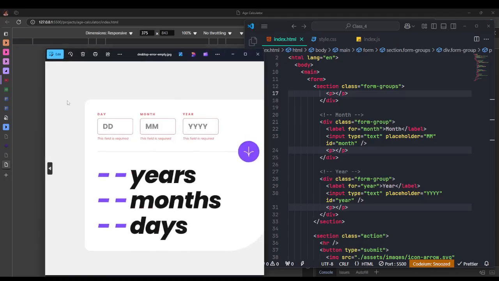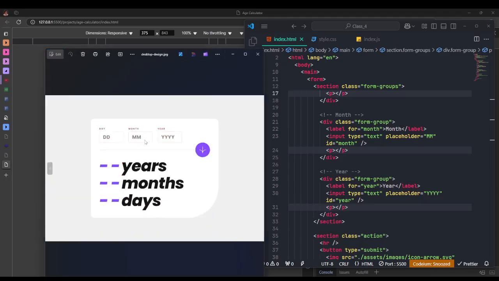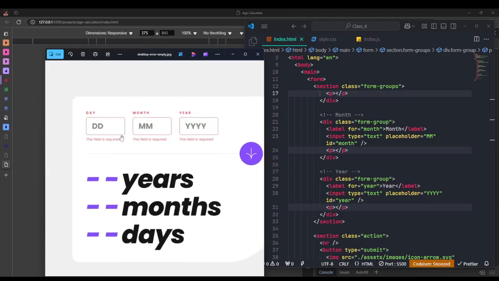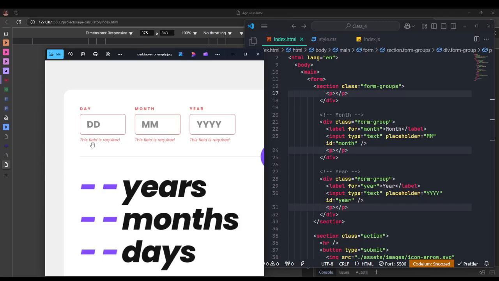When you get to the page for the first time, you are not going to see any error. There is no red color. But once you click on the button and we see that something is wrong with the box, then that's when the error will now start coming out based on the type of the error.